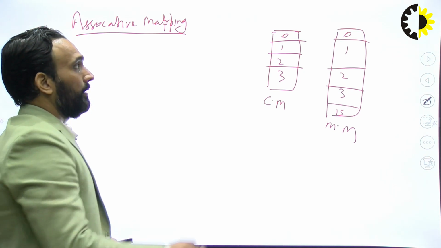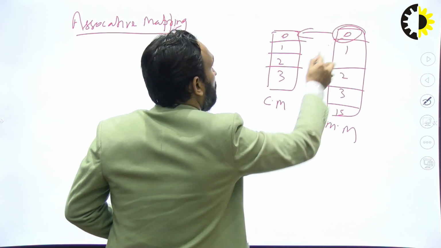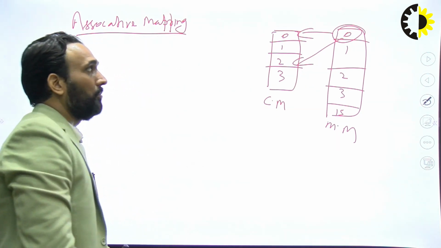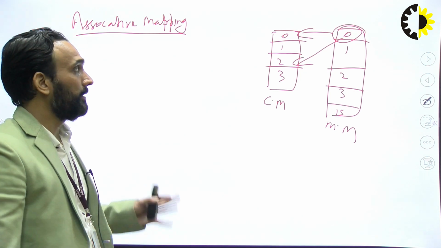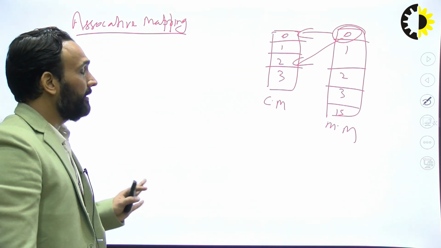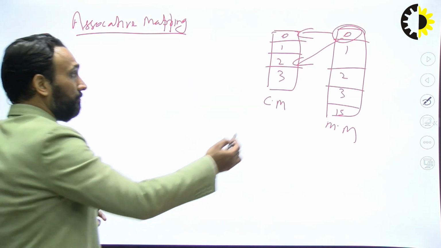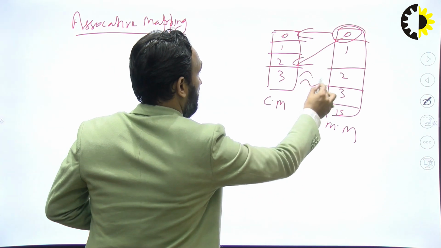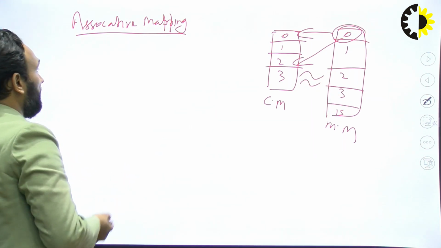In this method, the 0 block will take the position of 0 and also take the position in location 2. There is no boundation or fixing of their locations. That's why this is known as the associative method. In this, we don't require any tagging or block location. So that is represented in a dynamic way by using two symbols like this.